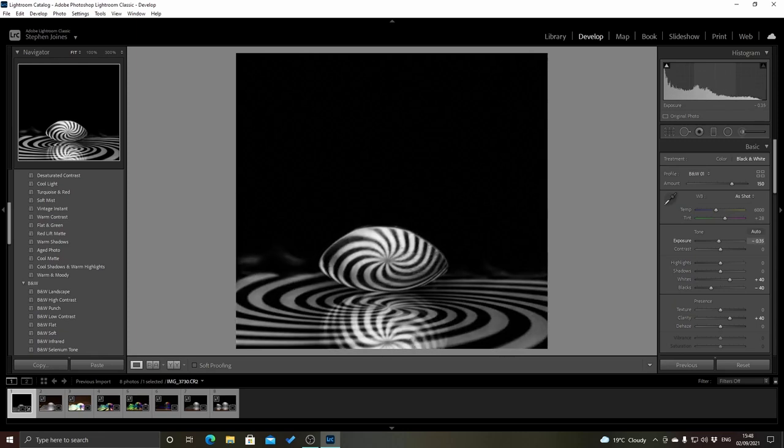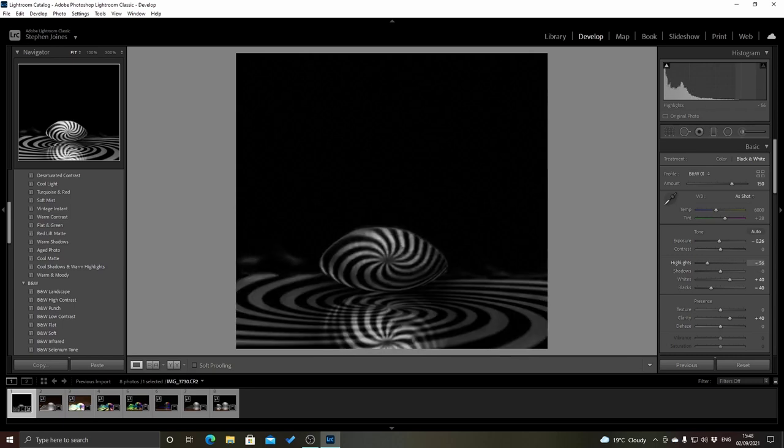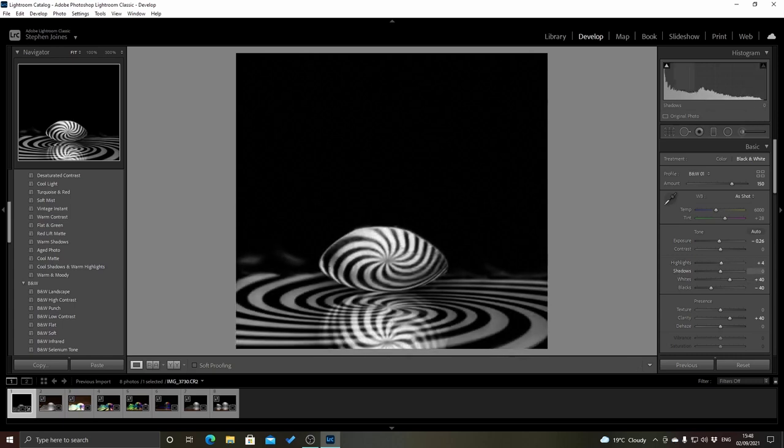All right, exposure. Probably just going to drop it down a bit, maybe not too much, just a little bit. There's a little bit of an awkward reflection just to the left of the spoon. See if we can get rid of that. That's not too bad.